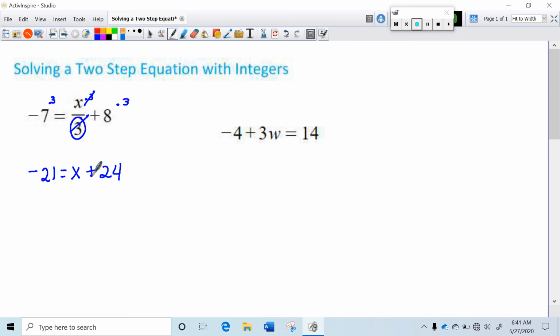Now, I'm trying to get x by itself, so I need to work on this side of the equation that has x. So I have to get rid of everything on that side that's not x first. So I have to get rid of positive 24, using the opposite. You're always doing things with the opposite. So the opposite of positive 24 is negative 24. So I'm going to subtract 24 from both sides, or put a negative 24 on both sides. Now if I have a negative 21 and another negative 24, I have a total of 45 negatives. Equals, bring down the x, the opposites cancel, and I'm finished.